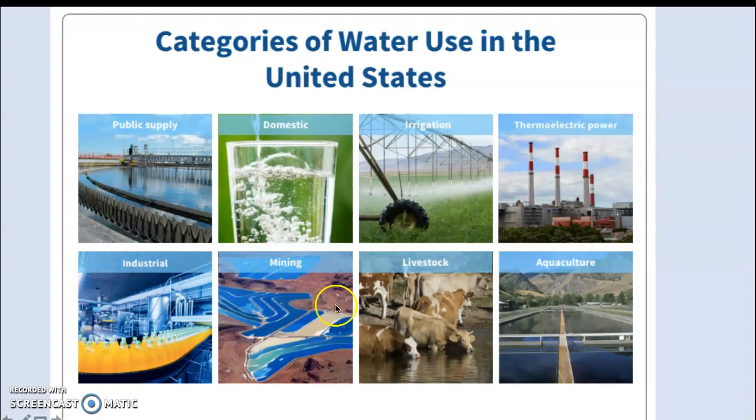We use water to get mining resources. We use water to support our livestock, of course, cows and chickens and pigs, they all gotta be watered. And then we do have some aquaculture. We have some crops and some animal meat supplies that are actually raised in water. So this is all of the ways that you are contributing your 1,200 cubic meters per year.